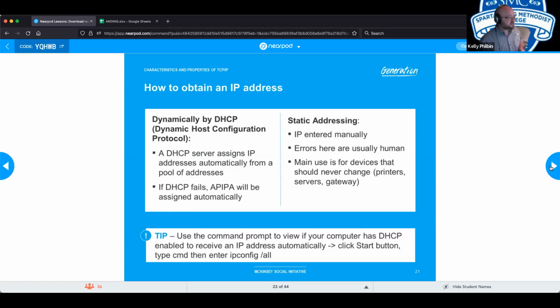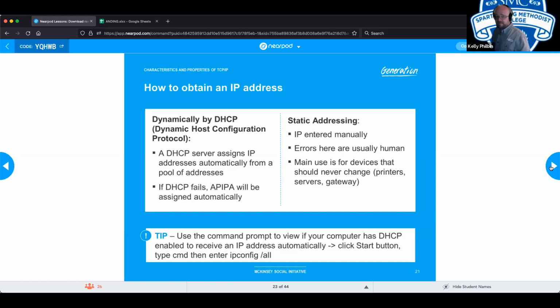We would use this typically in a network for devices that should never change. Your printers, your servers, your gateways. In a DHCP, that's where we would have the reserved addresses, saying your printers never change, your gateways never change, your servers never change. So you would have specific addresses reserved for that. Typically, you would not use static for the entire company unless it is a very small company and it's not going to be overly onerous for the IT professional, because trust me, it does not take many computers, like 15 or 20, before you don't want to do this anymore. It's not very difficult to set up a DHCP.